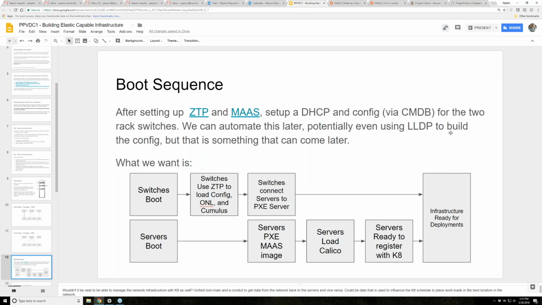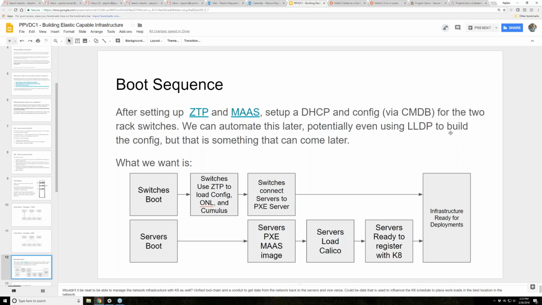Now remember, this is deploying a range of IP addresses to that switch that allows it to talk layer 3 both northbound and also down to the servers that are connected to it. That should be the limit to the config, other than probably some DHCP or PXE relay stuff. But since the servers are doing PXE via the out-of-band network, they'll be able to load Calico and register with Kubernetes. They'll load Maas, which will then kick over to load Calico and Kubernetes, because you can chain things through Maas.